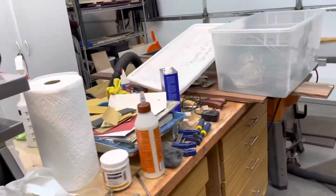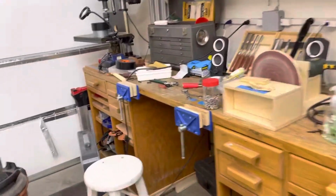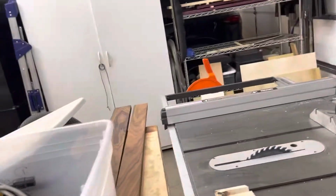Also, oops, too far. Very good blade on there. Always have good blades. If I could encourage you to do anything, it's to always have good blades. It's better to have bad tools with good blades than to have good tools with bad blades, if that makes any sense. So that's the kind of tools I have.